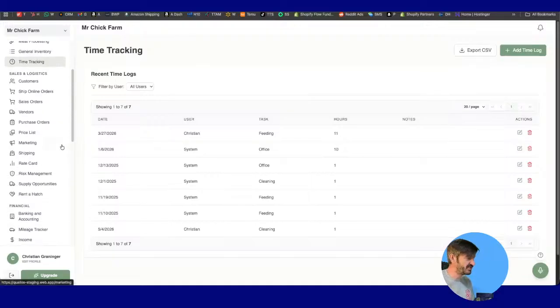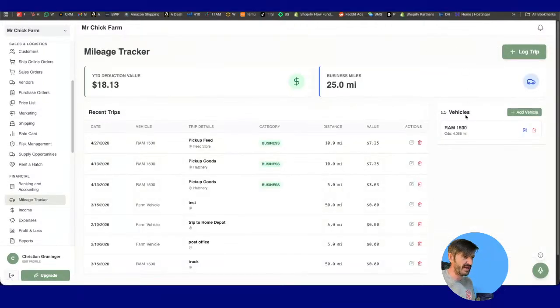Let's look at the mileage tracker real quick, because that's important if you want to deduct at the end of the year your mileage you drive with your business car, or the business mileage. There are two ways you can do deductions, and I'm not an accountant, but in any case you need to track your miles so you can prove to the IRS how many business miles, how many private miles you drove. Again, that's available with the AI button down here on your mobile app. But also you can log the trip here.